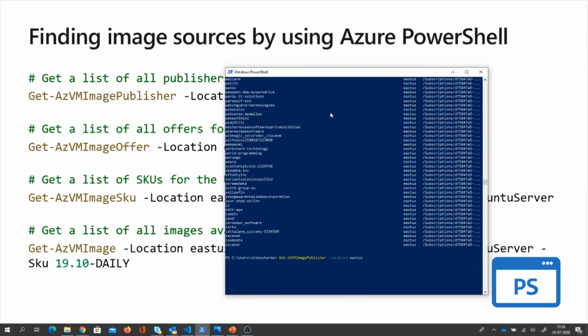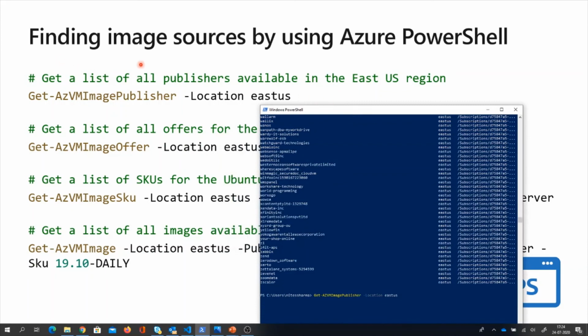So let me just do the first thing, which is getting the list of publishers available in the East US region. What I wrote is Get-AzVMImagePublisher -Location EastUS. So simple, right?